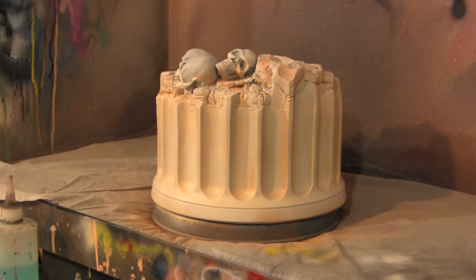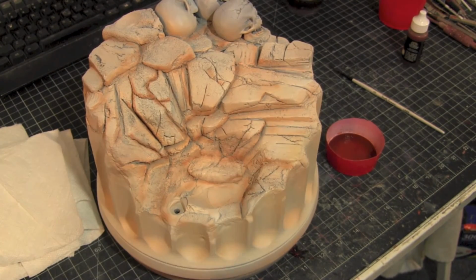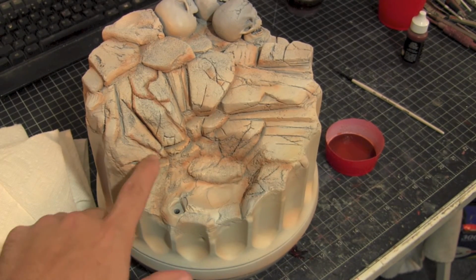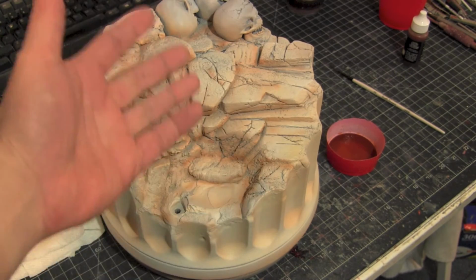Alright, we're gonna let that set up a little bit and we'll come back once I decide the next step here or there. Alright guys, so what I'm going to start doing now is start getting into the deeper cracks and everything with this wash of the sepia. It's just a matter of getting in there and letting the water seep in the crevices and fall.